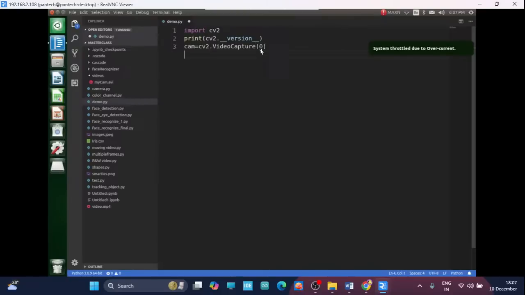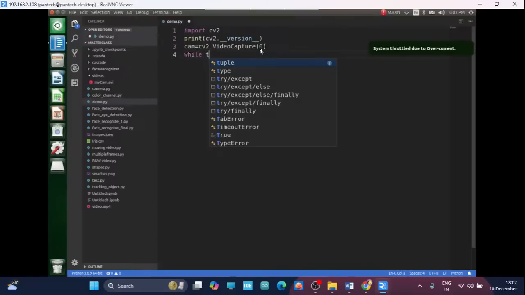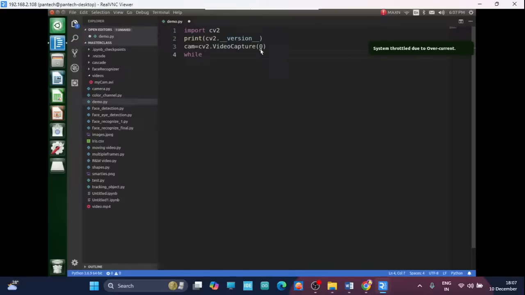Then let's get into the while loop. True should be in uppercase, that is the main thing.